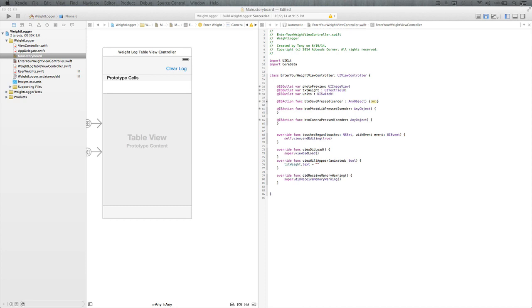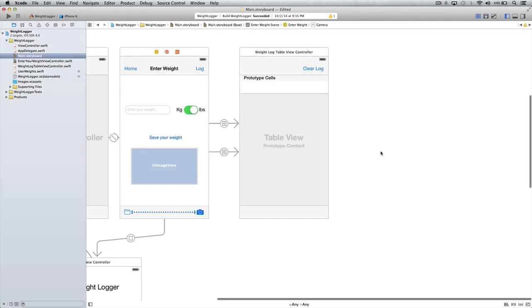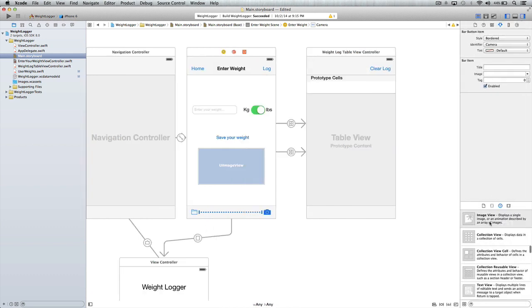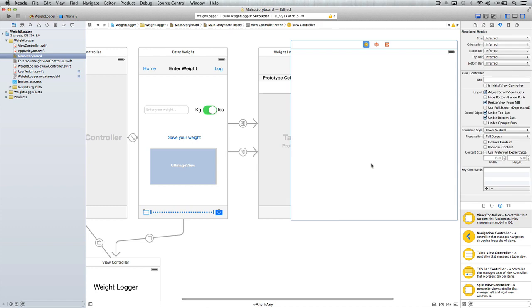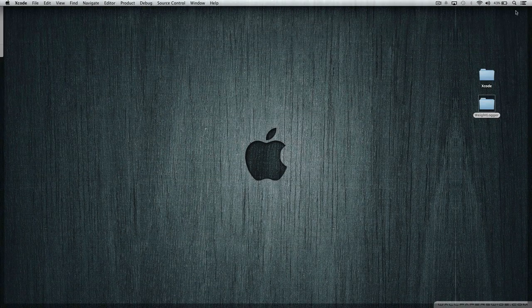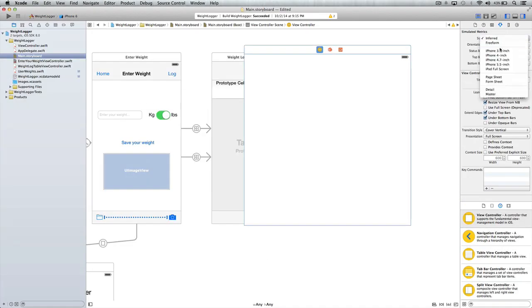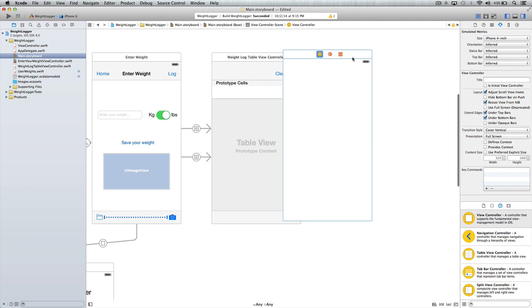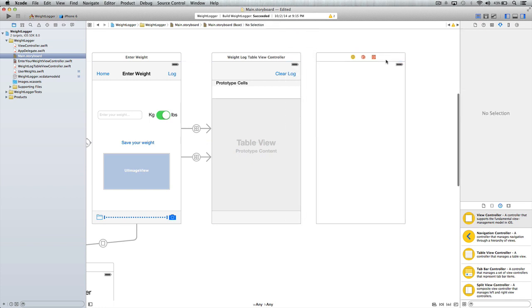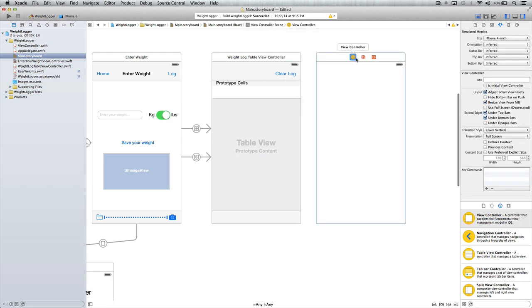Let's actually create the next view controller, which is going to be the full-size image view controller. Okay, so now let's come over here, go to view controller, and put that on here. And again, I'm making this specifically for a 5S, but the reason I'm doing that is just to show you how to make these. Feel free to change it around and make it more general. I'm simply doing it for a 5S. Okay, so now we have this.